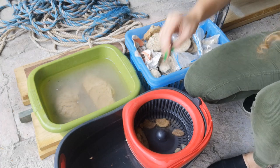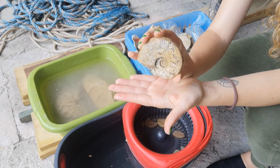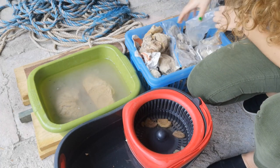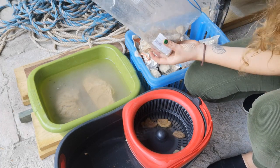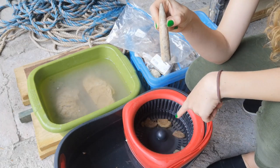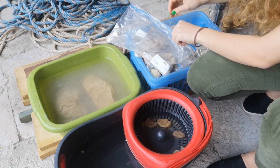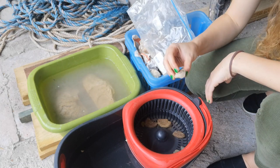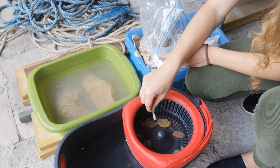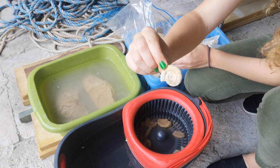I'm going to move this one out now — look at that, it has cleaned it beautifully, amazing. I've got a bag of belemnites here. This is an amazing belemnite — I think washing it in the spinner would actually ruin this one, so I'm going to carefully put it in the water instead. The rest of these little guys can just go in the spinner. There's a nice little brachiopod, some little belemnites, some broken belemnites, a nice little ammonite.